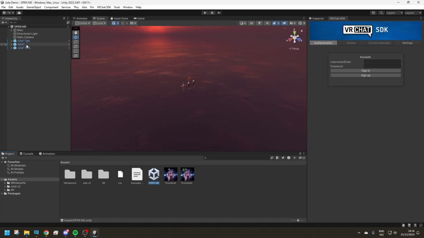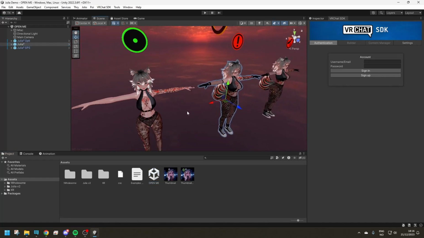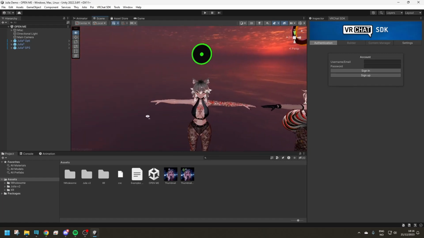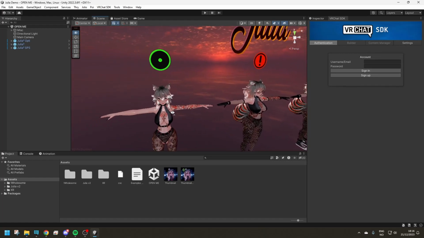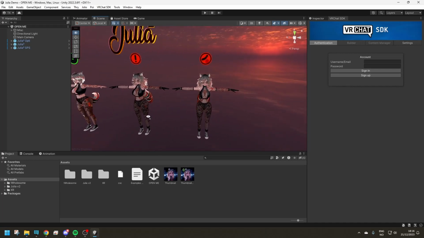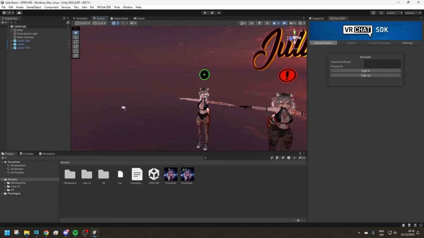Just to zoom in on this pretty quickly, you just click one of these three, just double click it, and it's going to take you very close by. Then you right click and hold to move the camera around, and you can use WASD to move your camera around and shift to sprint. It's very easy to control the camera in Unity.